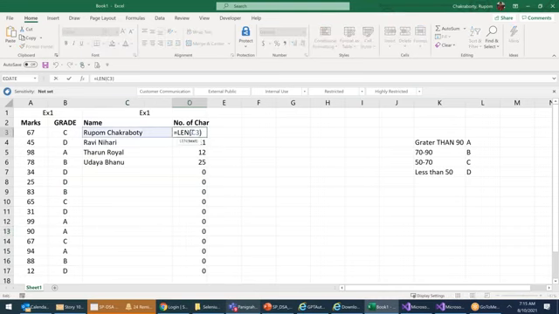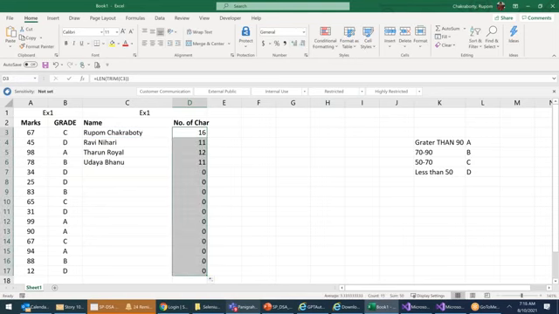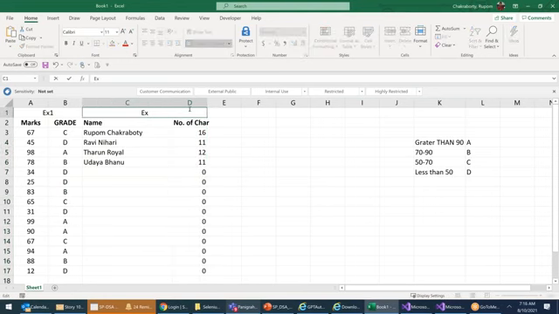Then I will use LEN of TRIM. Red close, black close. Now you see. Len of trim. Len, the length, will give me the length.